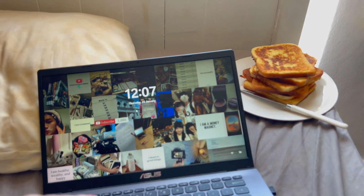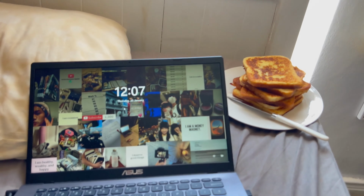But now I need to do some university stuff because today registration opened for first years at Stellenbosch. I'm going to work on my registration and then also my bursary applications. And then I also need to take a shower after I've eaten, though, because I'm currently working on this one bursary application. I was also midway into doing my registration, but I think I need my parents' help for that part. I mean, I'm currently home alone. But yeah.